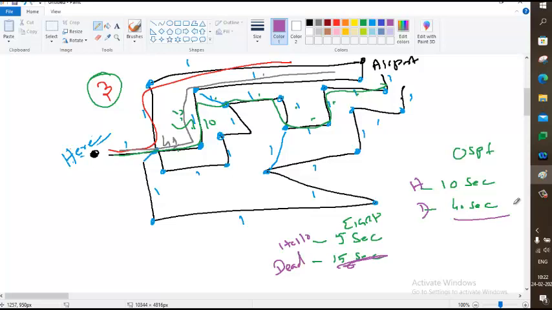If it is EIGRP, when an update comes and says the link is down, EIGRP will go and check the topology table. If the route is found, it will use it. If the route is not found, EIGRP will send a query and wait for query response, which is a time-consuming one. OSPF no need to send any query because OSPF has got the complete topology. EIGRP, though it has got topology table, it is not complete.